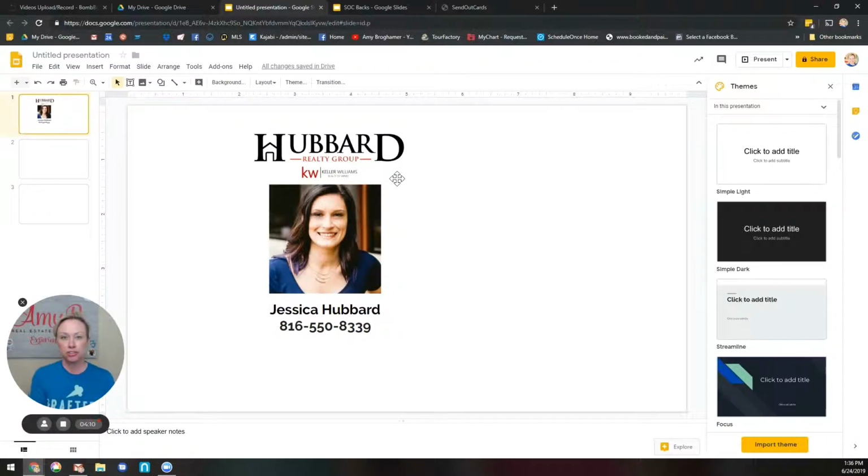What other things could you do here? You could add an email address. You could add a website. You could take out the picture. You could put in a team picture instead. So you can have a few variations of this. You could have a family one if you don't want all of your cards to go out and look like a business account.